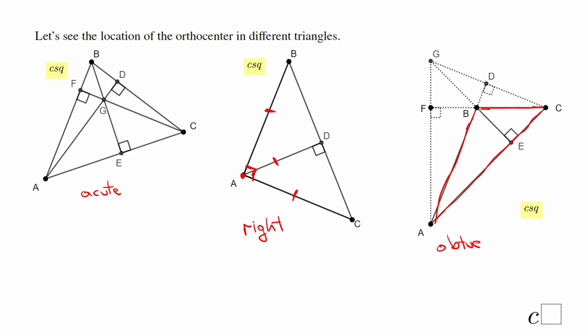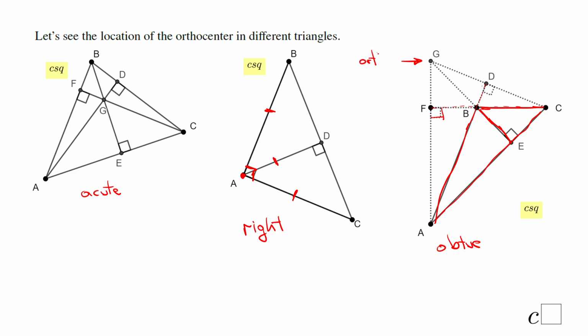Look at here. If this altitude is inside of the triangle, the other two are not. They are outside. These dashed lines, you see, they form a right angle here. This is perpendicular on BC, and the other one is very similar. If you take a look, this CD is perpendicular on AB. They are outside, and in fact you have to keep drawing this line in order to get this point G, which, if you remember, is the orthocenter.